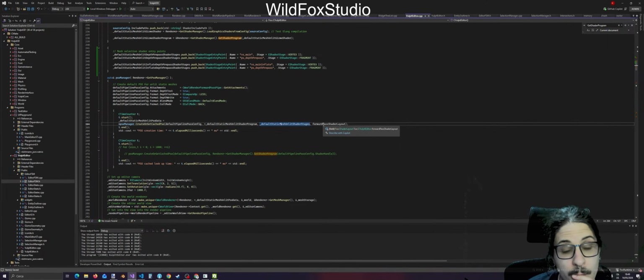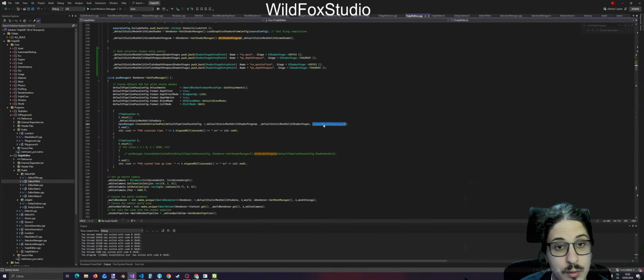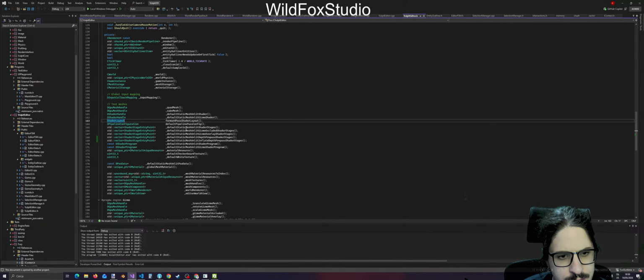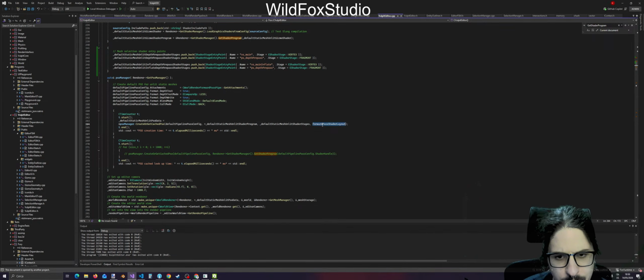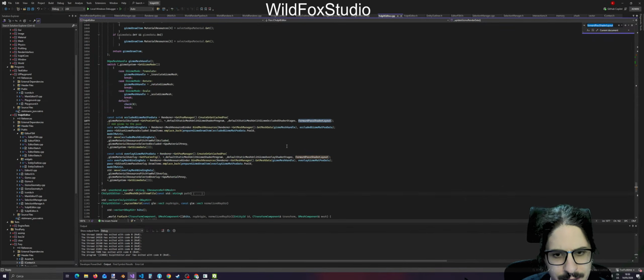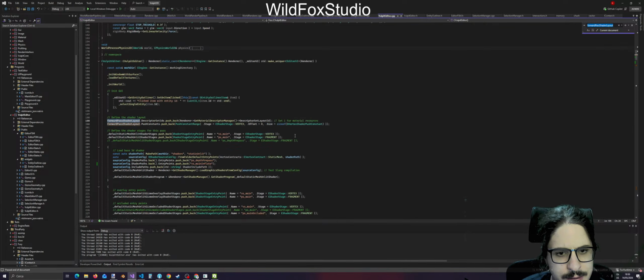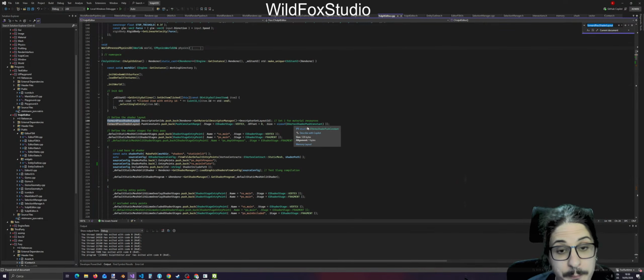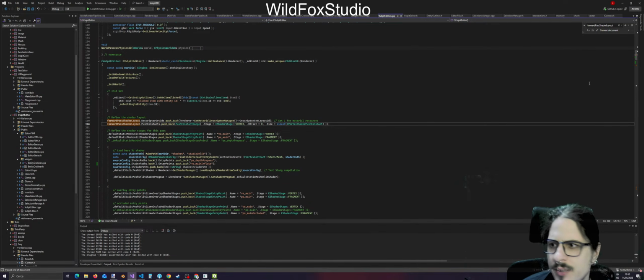Shader layout. What is the shader layout? Oh, it's the thing. Like, where is this defined? Why is it defined in the world? I don't really know. Okay, who cares? Let's do it.